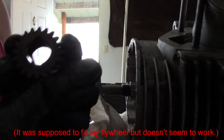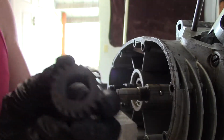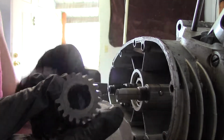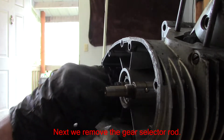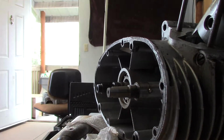So yeah, they use ball bearings for keys, I guess. You can see the ball bearing right there. I guess it removes fairly easily. You just turn back and forward and pull. Yep, and that was easy, and that's it.